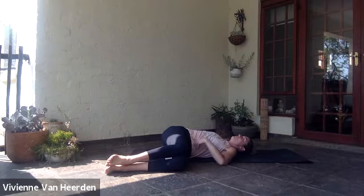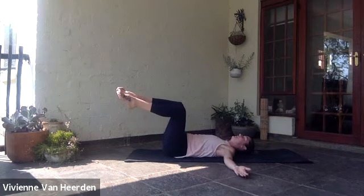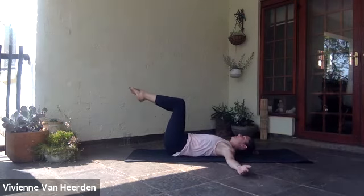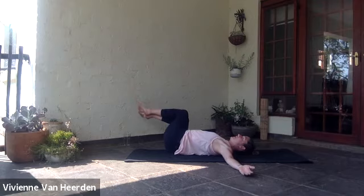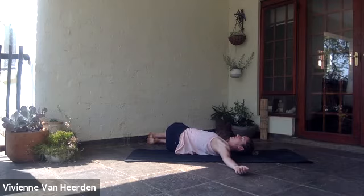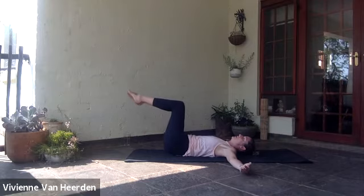Okay, connect your abdominals, connect your legs. And we inhale and we exhale, start rotating them back to center. You inhale and exhale, rotate them back over to the other side. Lift your scapula, get a nice stretch. Inhale here. And exhale, connect your abs, connect your legs, come back to center.